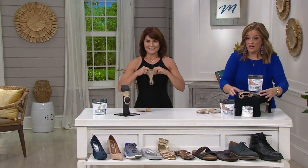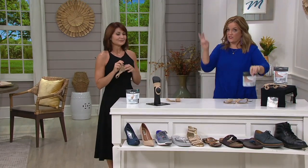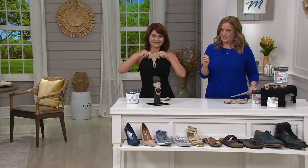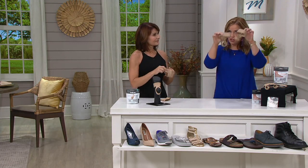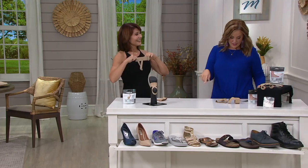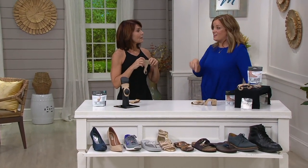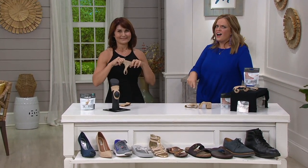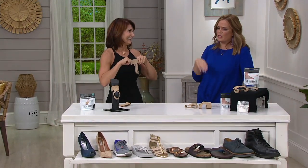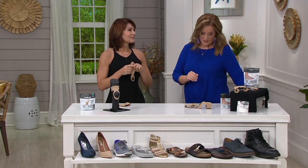You get two — I don't want it to be misleading, you don't just get one. You get this little pouch and there are two inside. The price is $29.98 for the two, with free shipping and handling, and three easy payments of $9.99. The price goes up at the end of the day, and the easy pay option goes away at the end of the day today too.